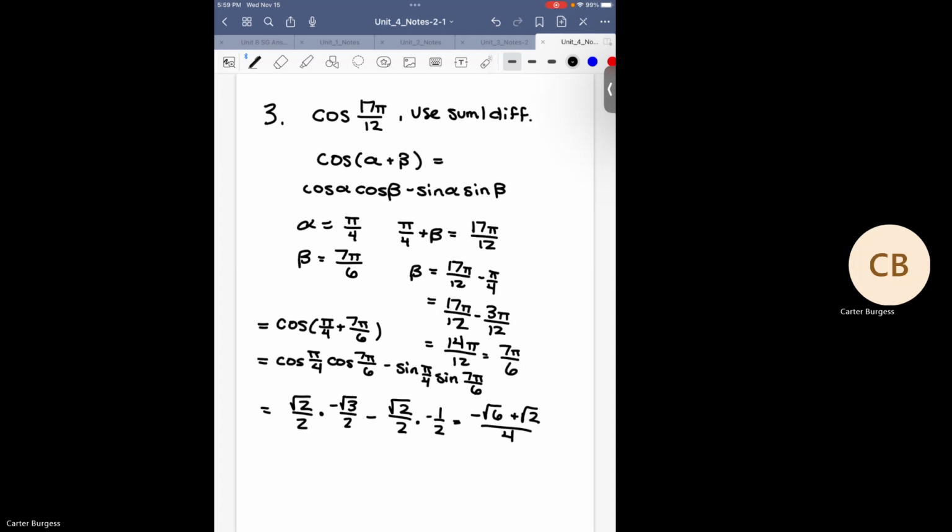All right, for number 4, we are approaching sum and difference still, but we're kind of doing it from a slightly different perspective. In this case, this is sine of pi over 12 times cosine of pi over 4 minus sine of pi over 4 times cosine of pi over 12. If we look here, notice how we have a mixture of sines and cosines. So think in this case, sine and cosine getting along.